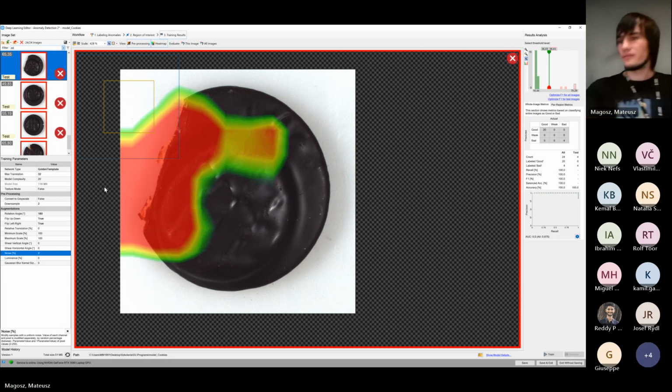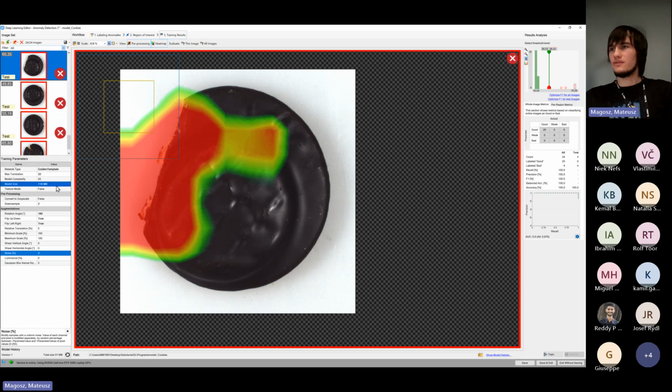So we should be able to receive the results much faster, of course, depending on the parameters. But this is what I received after using downsample 2 with this translation.